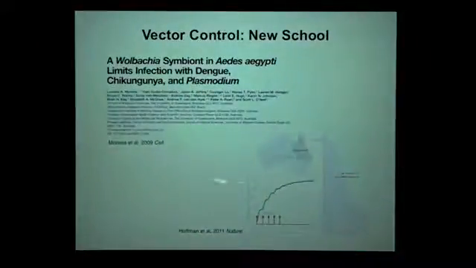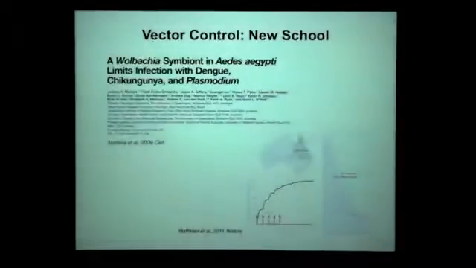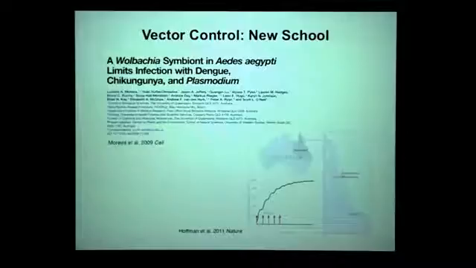Perhaps a more sensible suggestion is work now being done at Monash University. It was originally started up in Queensland by Scott O'Neill's group. He's now the Dean of Life Sciences, I think, at Monash. And his group have found this bacterial symbiont which lives within mosquitoes, in Aedes aegypti, which doesn't carry human malaria, that protects them from transmitting dengue fever. And there are now trials which have been reported in Nature where they've shown that this mosquito is able to establish itself quite successfully in the population. And because of its resistance to dengue, it would lead to a dramatic reduction in dengue fever locally.